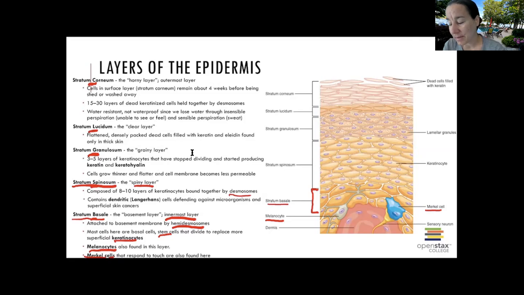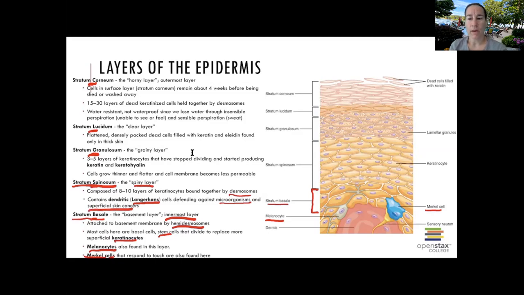A type of dendritic cell is the Langerhans cell. And these are going to be some white blood cells, dendritic cells. They are going to help fight off bad guys that you may find in the skin, in the epidermis. So they're going to help defend against microorganisms. We're going to talk about skin cancer a little bit later on, but if skin cells start to undergo uncontrolled cell growth, then hopefully our Langerhans cells are going to sense that something's wrong with those cells and eat them up too. So they can help with some superficial skin cancers.